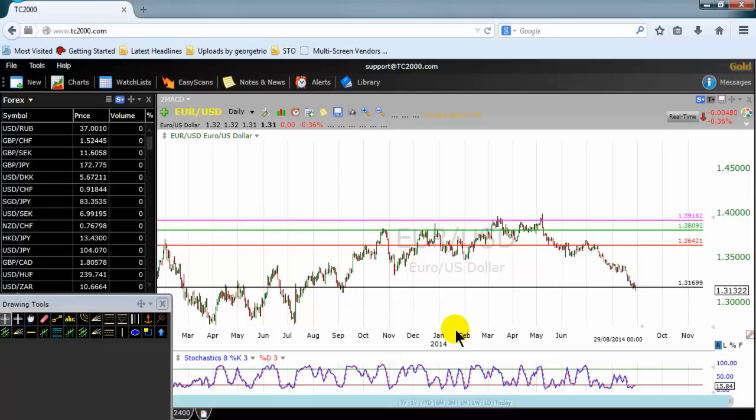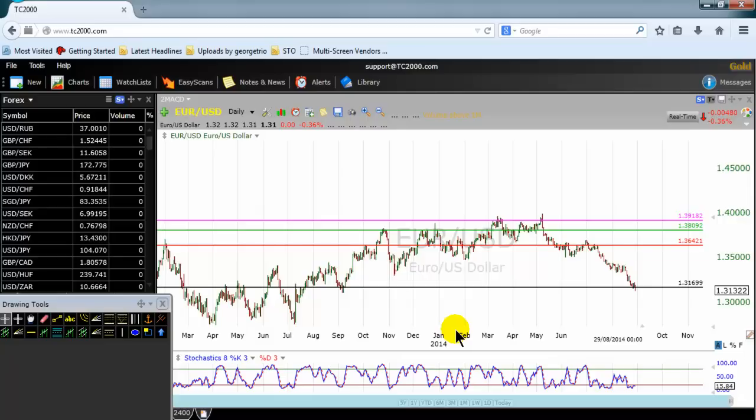If you see, for instance, a double green signal on the daily chart, what do you need to verify? It's a bullish signal, yes or no? It's a bullish signal. Where do we have a bullish signal? We have a bullish signal either at a value support level. So when you see, for instance, a double green signal, ask yourself, do we have a support here? Do we have a resistance here? Are we in a support zone?